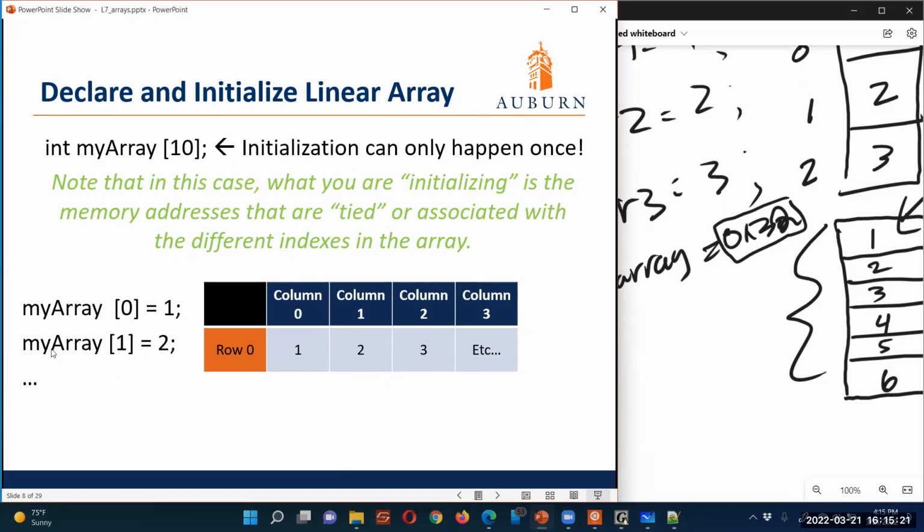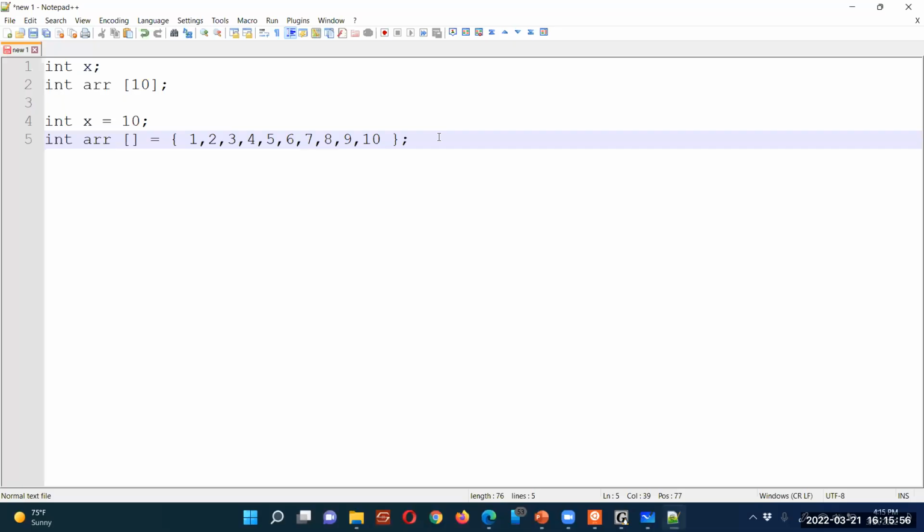So you can see right here, imagine we had this array and it had a couple of things in it. my array 0. So here's my array variable. Here's the index of the element that I want. And then in this example, I want to set it to a particular value. So I'm going to set it to 1. And that would just put 1 in that column. My array 1 equals 2. Of course, if I wanted to retrieve the value, I just wouldn't have the assignment statement here. So aside from this bracket and that index, we use it just like a regular variable, right? It's not that complex understanding how to use it.